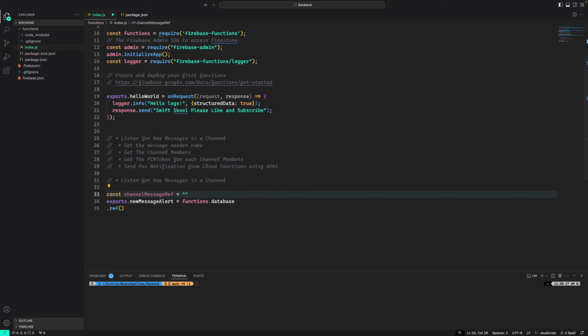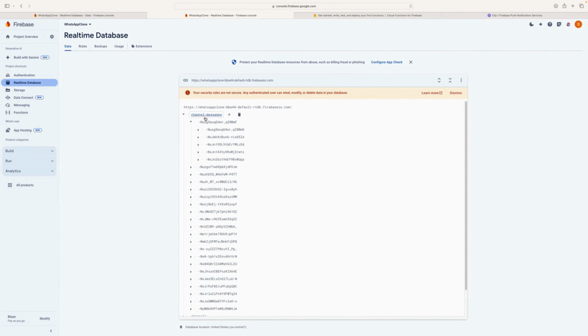And the channel message ref, the path for us, like I said, is basically channel-messages, and then it's our channel ID. So this is called a wildcard. This is, for example, when you're using child by auto ID, which is exactly what we're using for our channel ID. And then we have message ID. So that's how you do this. You can also read up on the Firebase documentation on things like this. It's pretty straightforward.